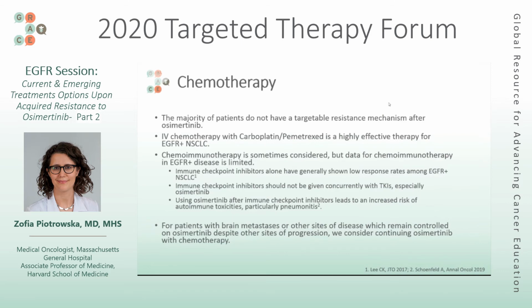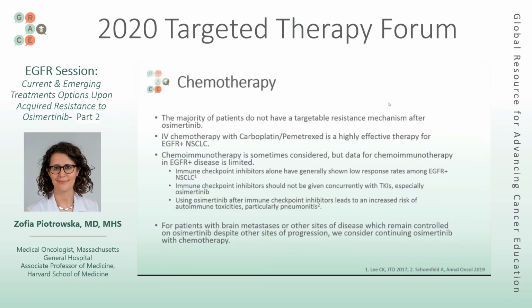But today, for many of my patients, if they don't have, for example, MET amplification combination, I didn't touch on here because they're quite rare, but also just to mention patients who do have acquired fusions in RET or in ALK and BRAF. These only occur in a few percent of patients who progress on osimertinib, but if we do find them, using combinations of, for example, a RET targeted therapy and osimertinib can be effective.